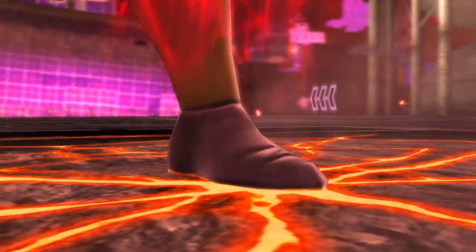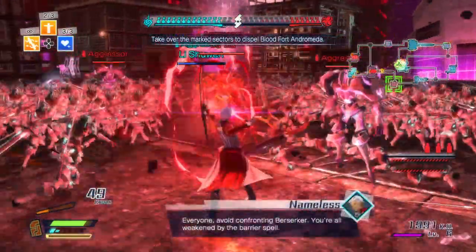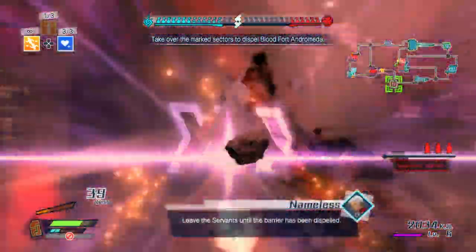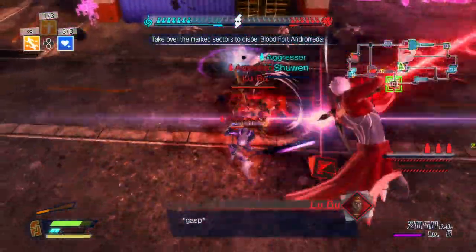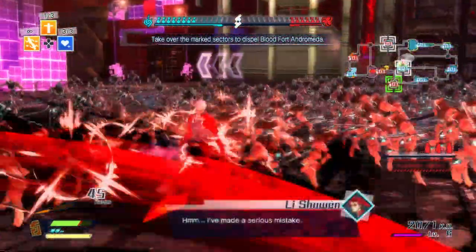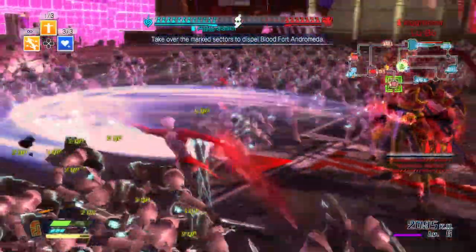Oh, hello, who's here? Oh, it's Lubu! Spear beyond nature. And I mean, if you got a Warriors game, you gotta have Lubu. It feels like... Oh, yeah. They go for the decoy. That's awesome. Okay. Wow, he hurt me already. And I've already got my upgrade. Cool. Where is he? I can't see him. Ooh, you're hurting me, huh?